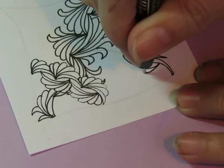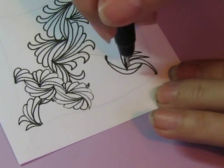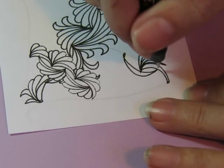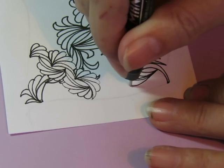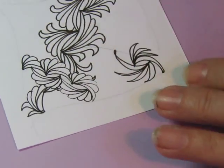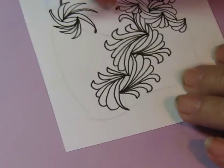We've been playing with patterns in our group in Tangle It Pattern Club on Facebook, and just taking a single pattern and doing something different with it. And this would definitely fall under that category. I'm doing a similar thing, but I'm doing something different with these outer bits.